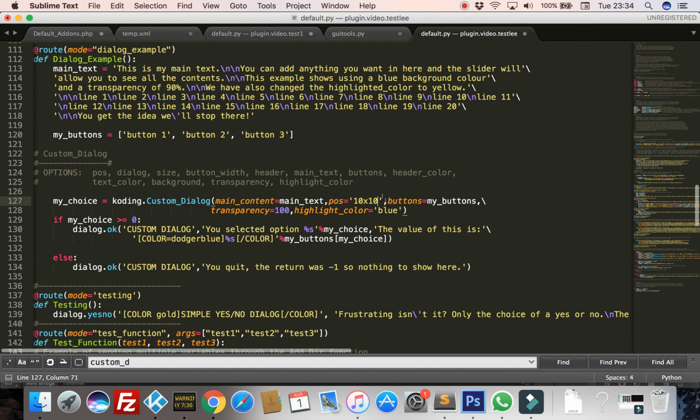We've got size. So if I just sling that in here, size equals, I'm going to do, so it has to be sent through as a string. Oh, I just realised, sorry, that should be not 10 by 10, that should be 10, 10, and then size is where you use the X. So size, if we do, let's say 600 wide by 500 in length.